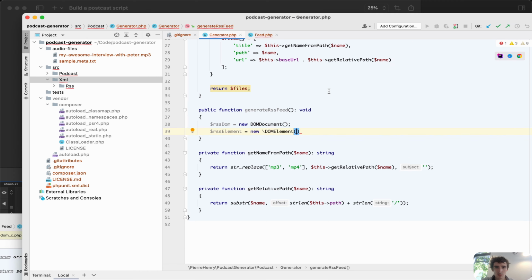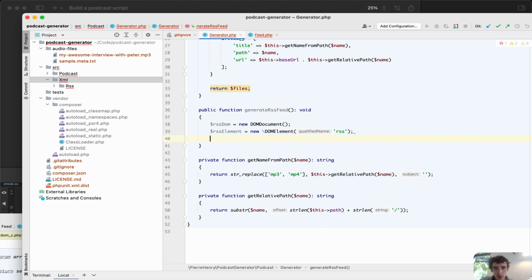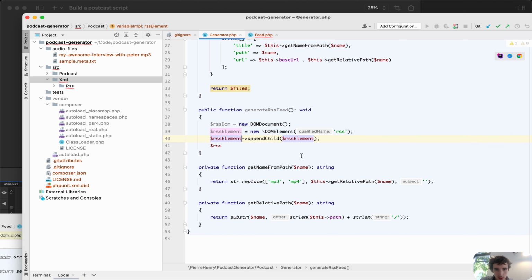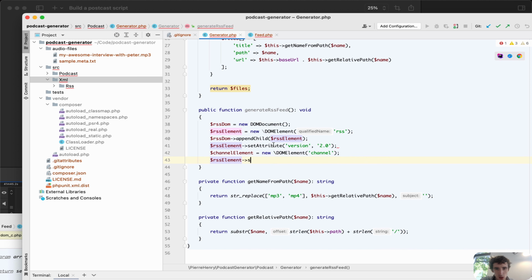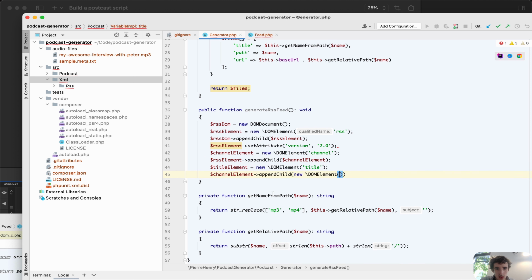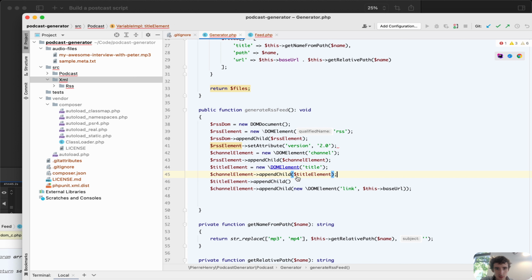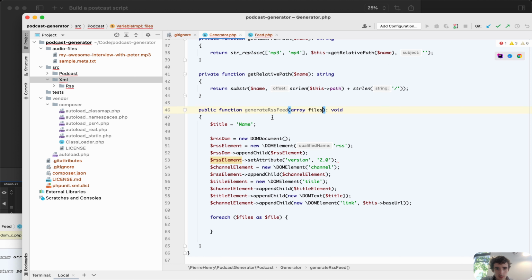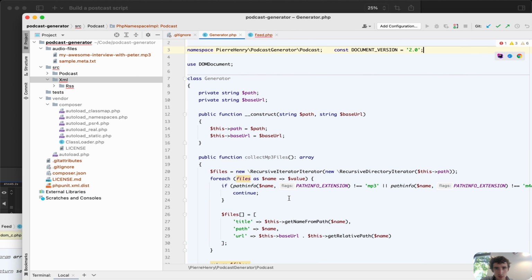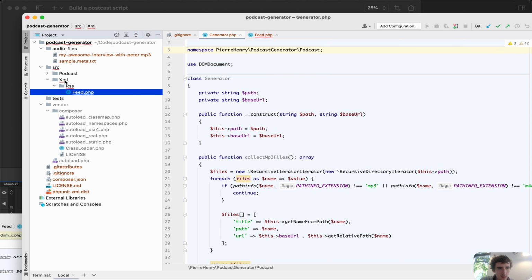That will be the return, yes, and RSS, and then it will be append. So that's a lot of things going on, I know. Append child, and then here I will change in the feed class.